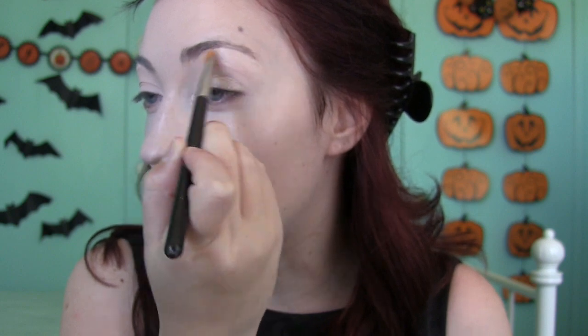While I'm letting my foundation set, I'm going to apply some lip balm — this is the C.O. Bigelow Mentha Lip Balm. It's so minty, keeps my lips really hydrated, and it's going to prep my lips for lipstick later. Now moving on to eye makeup: I'm using a little bit more of that Tarte concealer and applying it with a concealer brush to cover any redness and veins on my lids. Make sure you bring it all the way up to your eyebrow — if you get it on your brow hair, that's fine because we're filling in brows anyway. Really make sure you cover your dark circles. Then I'm setting just the eye with my MAC Mineralize Skin Finish Natural Powder in Light.